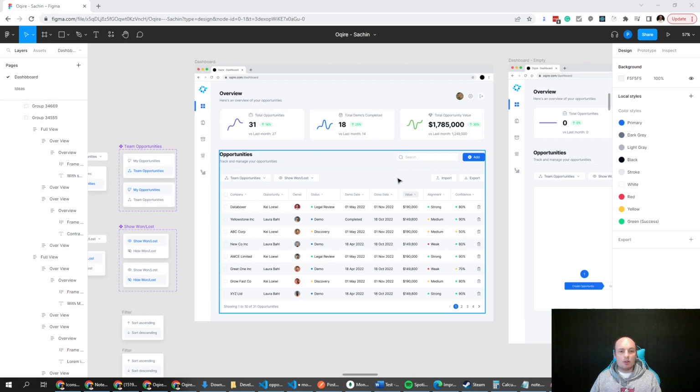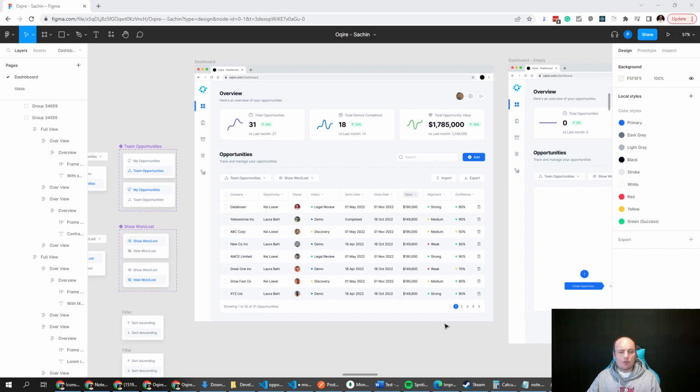So I've shared a little bit of a tease of this in a previous video, but today I wanted to run through the current look and feel, or the updated look and feel I should say. What I'm also going to do is do a video for memory's sake and record the current version of Oqire before it gets replaced in production. But here's the main dashboard area.